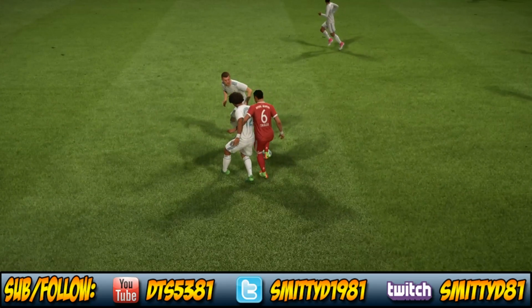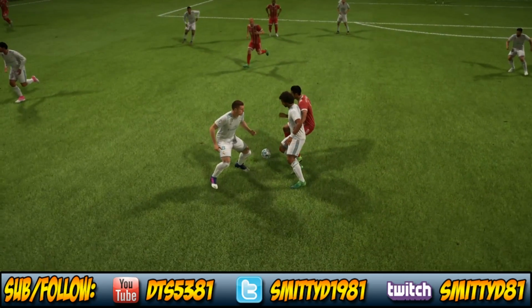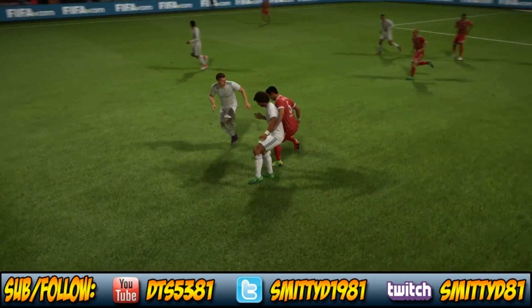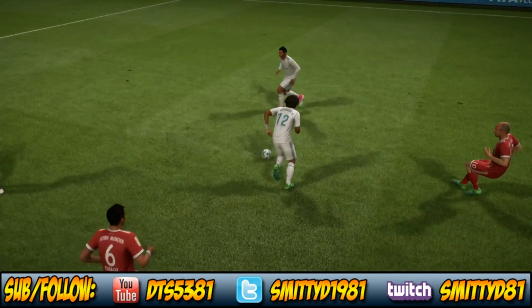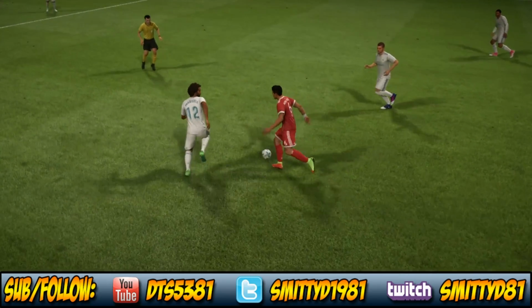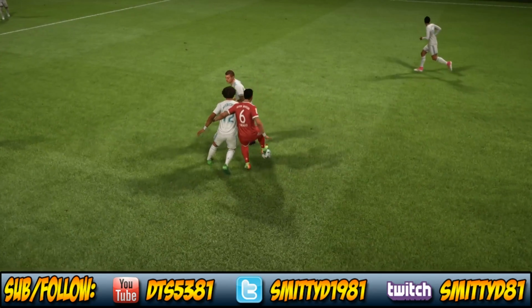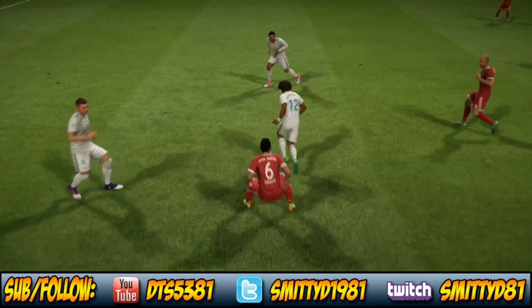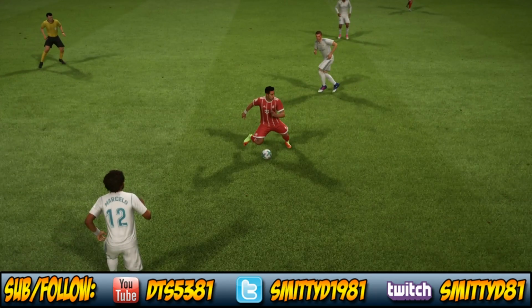Here, I felt this was a subtle jostle, but this is my point right here of telling the tale. He bodied him up. Why did he call that penalty? The referee thought that he bodied him up a bit too aggressively to get that ball, and he was already interacting to get the ball. He kicks it away here, but then as I'm regaining control, they looked at it as if he was too aggressive with bodying me off the ball. And this is the main point I'm getting at here. That's why I bring up FIFA.